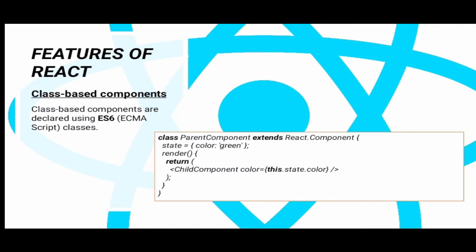In this example, we have a parent component including another component, child. The component has to include the extends React.Component statement. The statement creates an inheritance to React.Component and gives your component access to React.Component functions. This component requires a render method. This method returns HTML. In a React component, the object should contain an object called state. In this, we define a value or data, then we pass it to the child component using props.